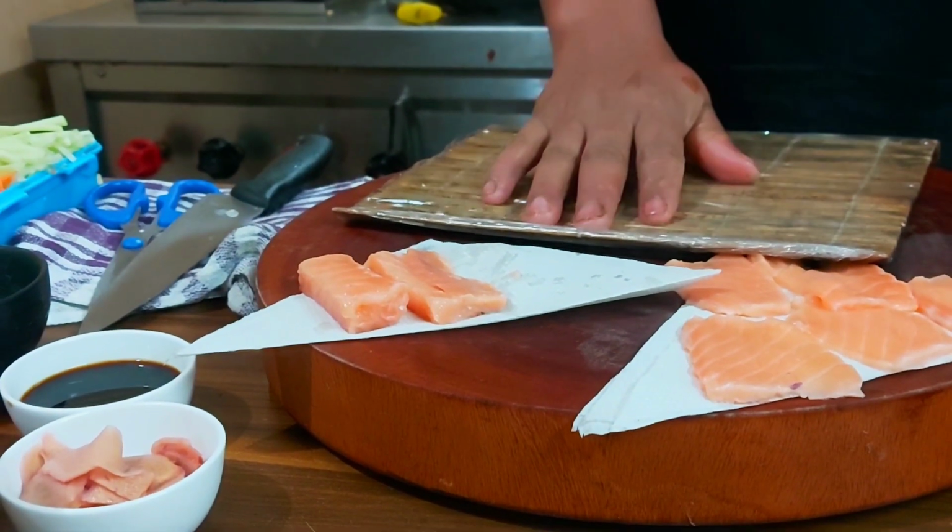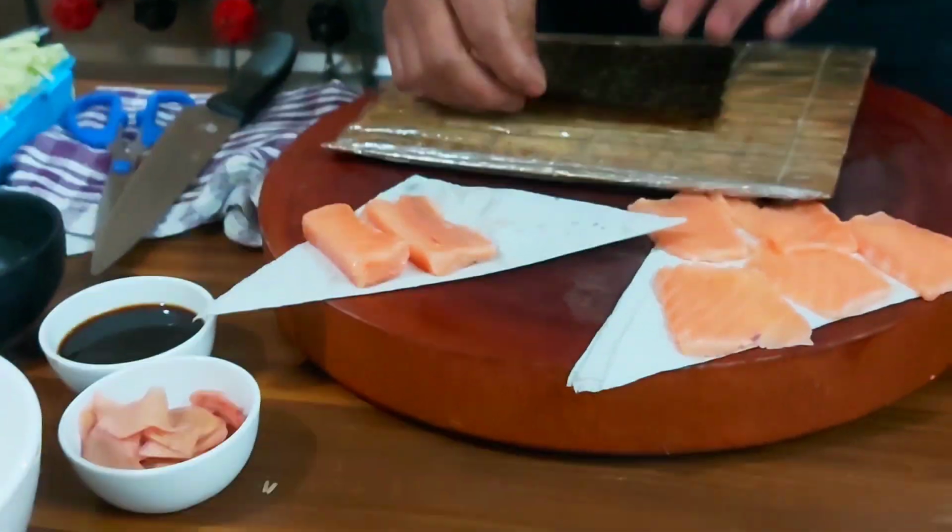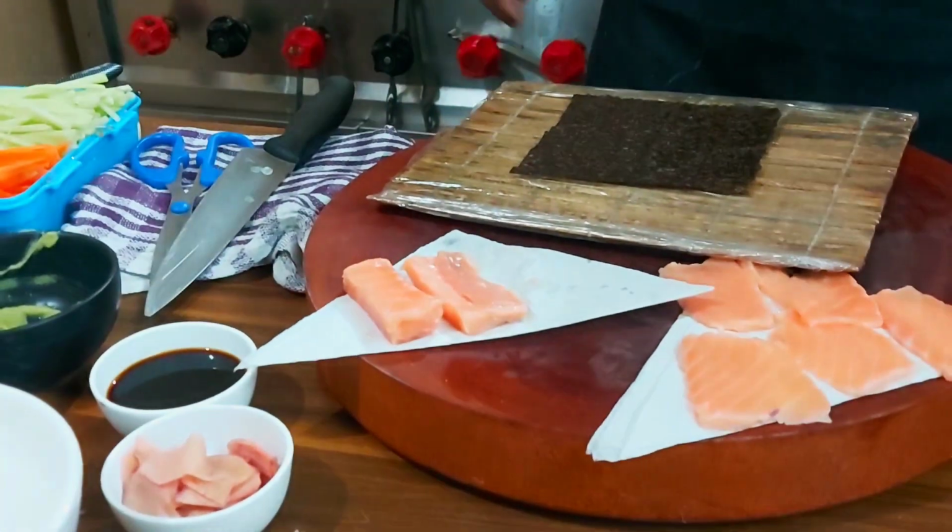Sushi mat, English sushi mat, they call it sumaki in Japanese. The sushi mat, like okay, sumaki, something new that I learned today.